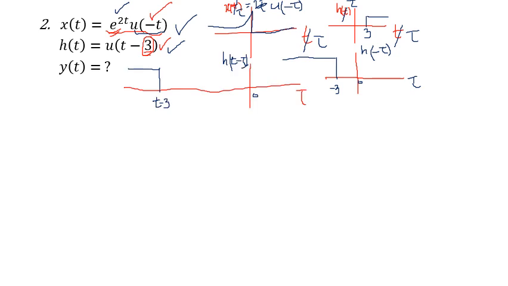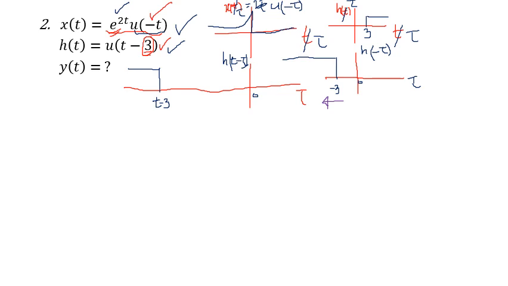After reflection, we add some negative value of t, so it will make the signal shift to the left side. If the shifting parameter t0 is positive, the signal is shifted right, and if the shifting parameter t0 is negative, then the signal is shifted left. This is your time axis, so this is 0. To the left side it is negative, and to the right side it is positive. So if the shift is by a negative value, it will shift to the negative side. This is what we obtained.